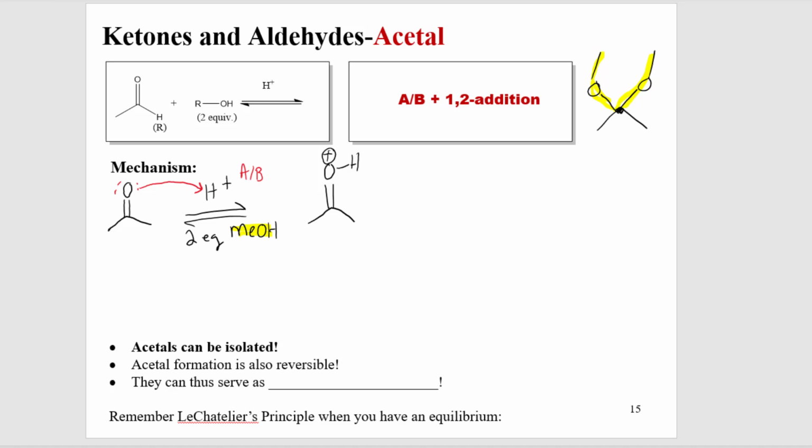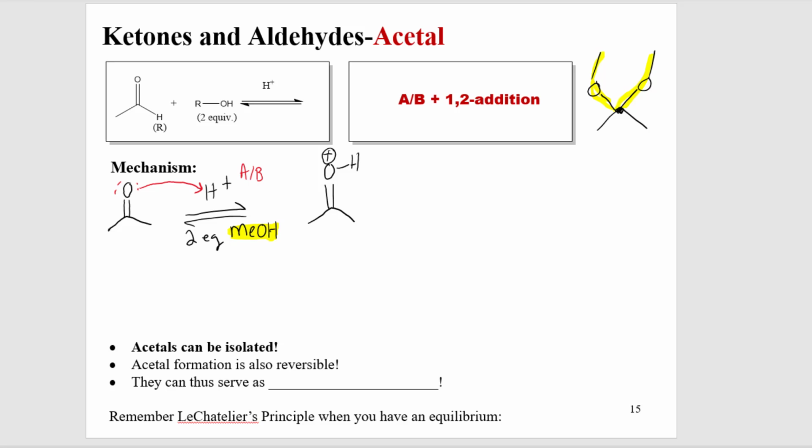Now, methanol is what we're going to be driving on. You'll see me using a color to keep track of it, because it can get kind of confusing. So keep track of what you're driving on, because remember, these are reversible reactions. I can totally drive it backwards. So in order to avoid drawing the backward arrow to show going back to the beginning, I like to highlight what I'm driving forward using Le Chatelier's principle.